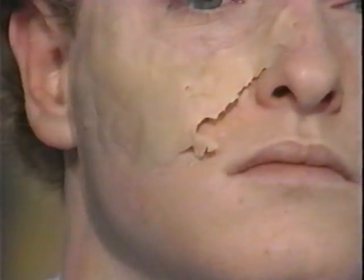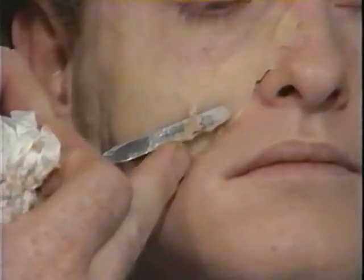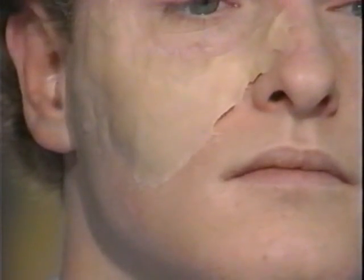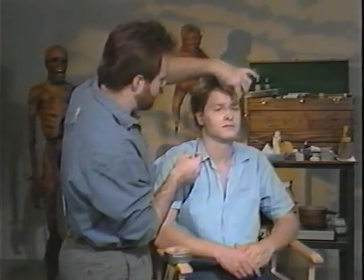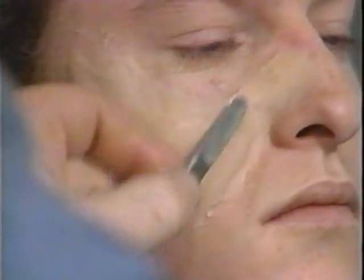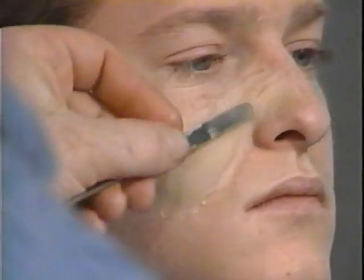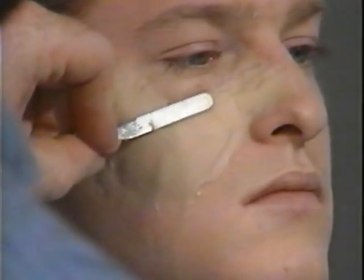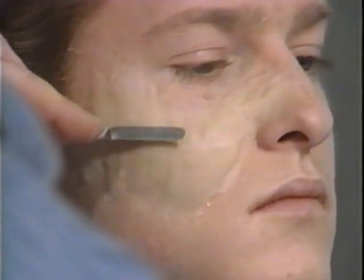Use as much of a natural anatomy as possible so it doesn't look like you've got a big lumpy thing on the guy's cheek. It's much easier to do on a very solid surface like a forehead or areas like that, and much more difficult to do on, say, a neck, just because you need to push and try and sculpt it around. If it's on a neck, the skin gives way too much. The cheek is kind of like an in-between. It's soft, but still has enough firmness in there to be able to get the wax on properly.